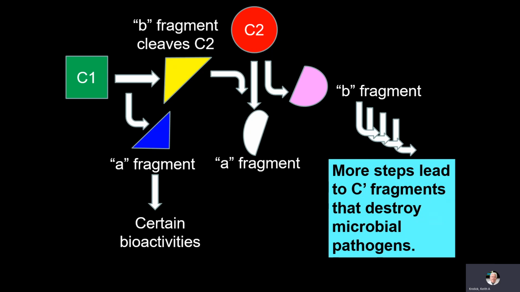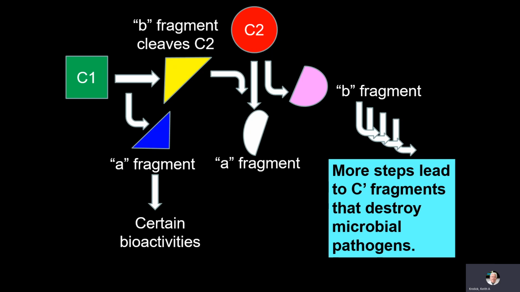And so there are many steps that are involved, leading to many different complement fragments that can do all kinds of different things to destroy microbial pathogens. But you can see that this is a cascading pathway of activation. And that's why they call it a cascading pathway of proenzymes activating each other, leading to the full activation of the complement pathway and giving us many different opportunities to help defend ourselves against infection. So this is the main premise, or the main framework, in which complement performs.